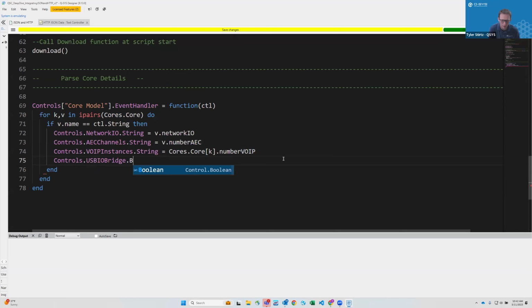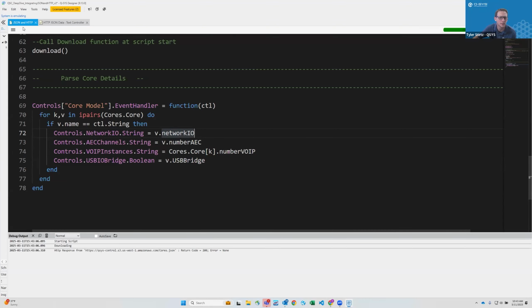And then our last step is our Boolean. So this is our little LED here, and we want to grab our v dot USB, just like that. So now every time this changes, we're going to return all this information out of here.